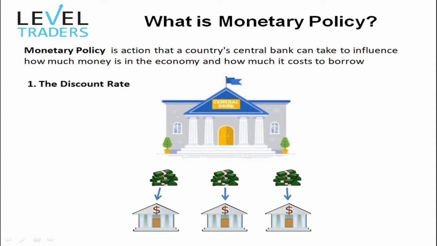So the first thing they can do, which we have on the screen in front of us, is setting the interest rate at which banks can borrow from the central bank, known as the discount rate. The idea behind this is that if interest rates fall, then those banks will be able to lend more money out to companies and individuals, boosting the economy. Now, the reversal of that would be if interest rates rise, the central bank is trying to reduce the amount of money lent into the economy and actually reduce the money supply in the economy.